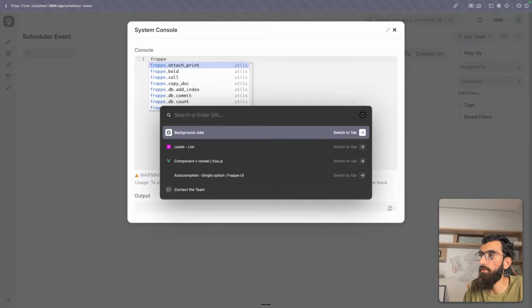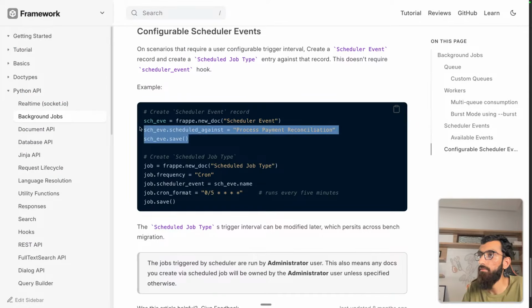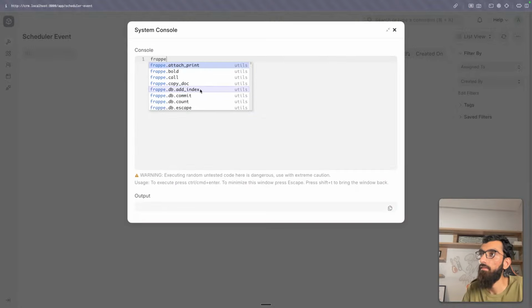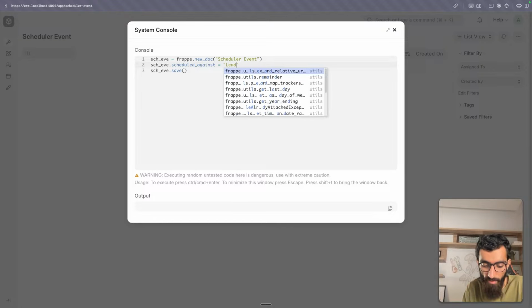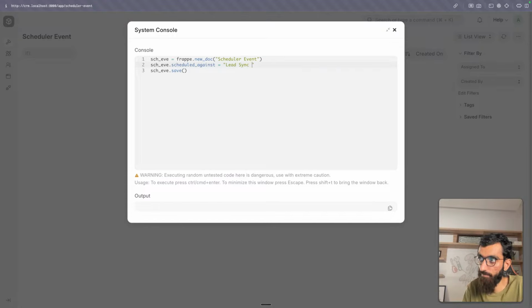Frappe dot, let's just copy the code from here. Scheduler event, scheduled against lead sync source and then source ID 123 something something. We'll figure out what to do with this.